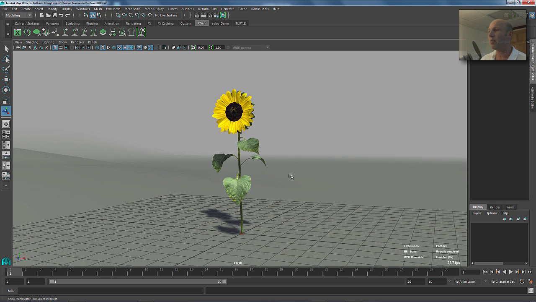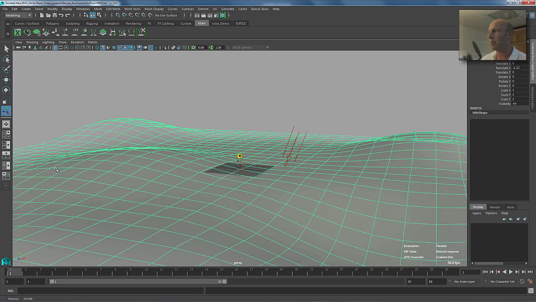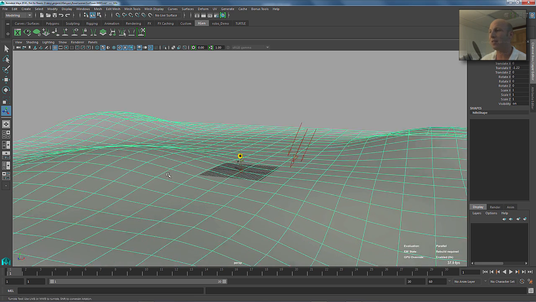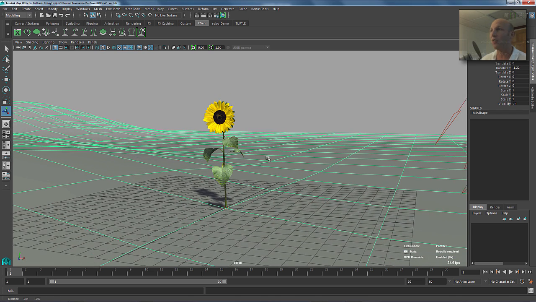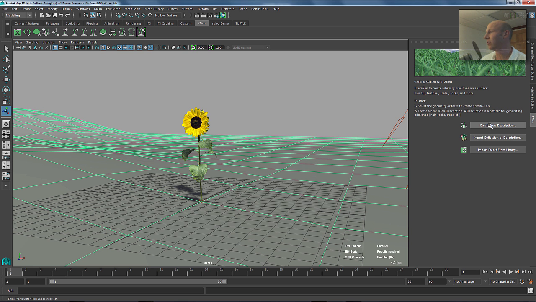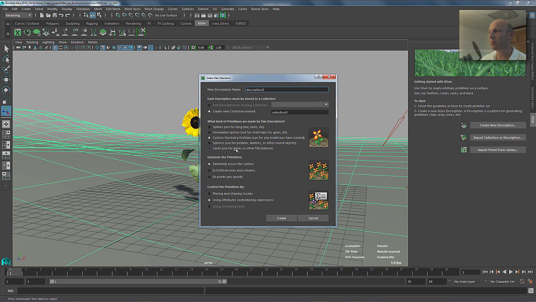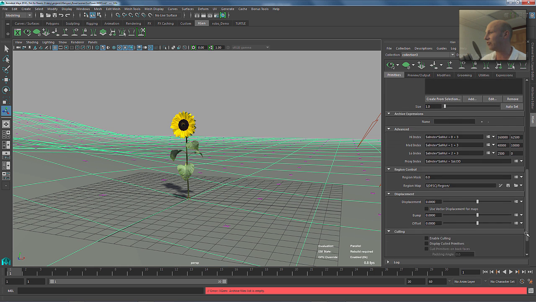So with that done, what we want to do is put these flowers on this relatively large piece of geometry compared to my grid there. And this is where the density problems are going to start to show up. So if we jump into our XGen create description, we'll add onto this a custom archive. Everything's set there. We'll go ahead and create that. You can see that as soon as this comes in, it says it's empty. Obviously, we haven't added in an XGen archive.